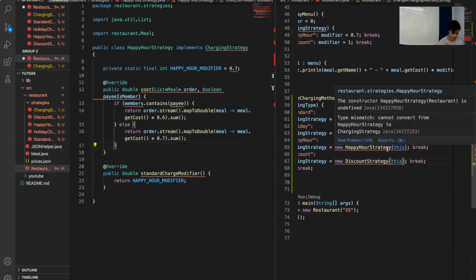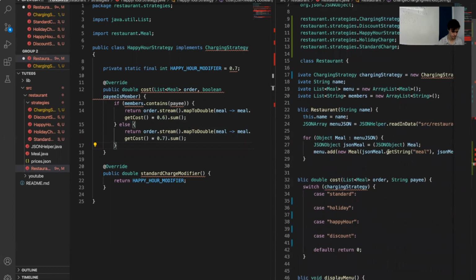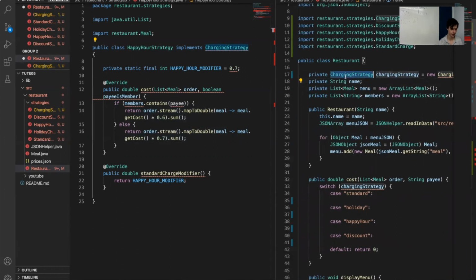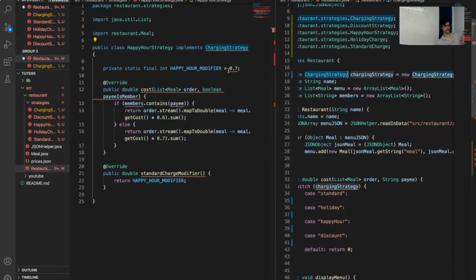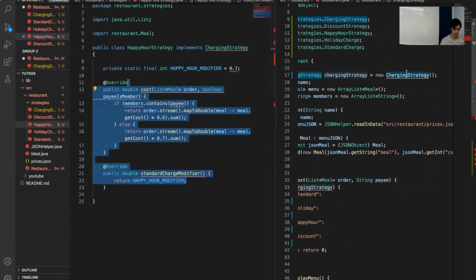What's wrong with that? Cannot convert to, oh, what? Oh, maybe I haven't implemented it properly. The implementation hasn't worked because we haven't, yeah, I think, no, this is fine. It's because this isn't working, and so this hasn't actually been implemented yet. And so it's saying, well, you don't actually implement this interface. We do need to change this though, because now we can't instantiate this. I mean, we never could before.